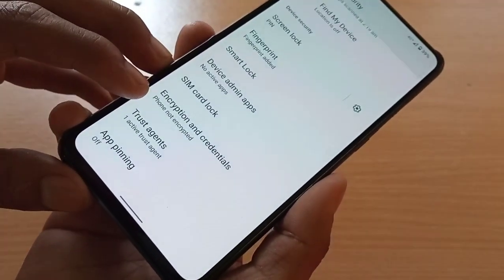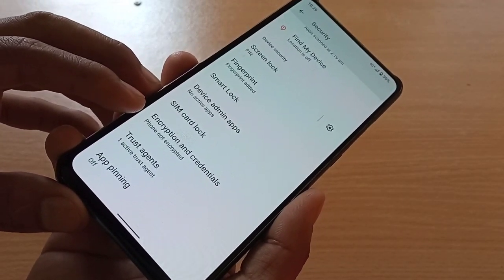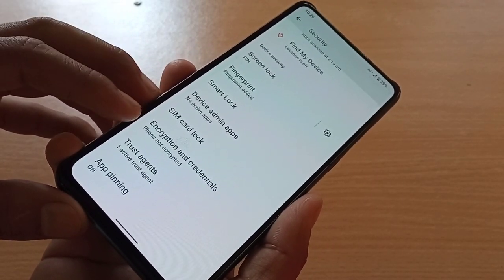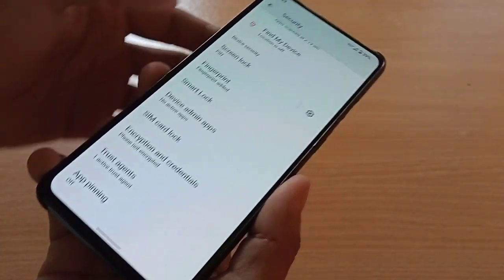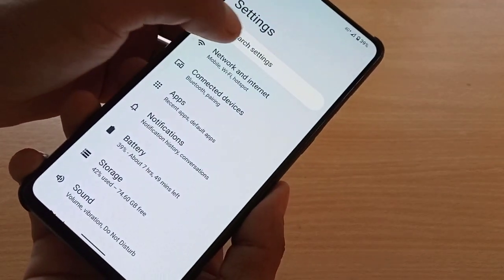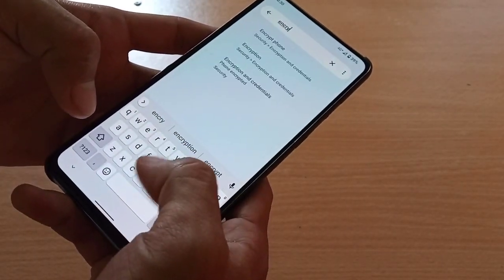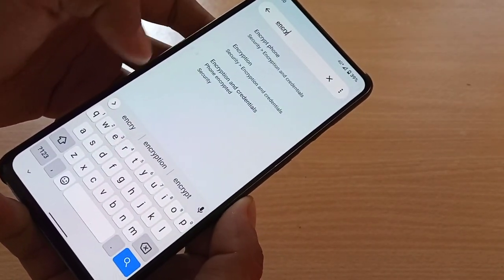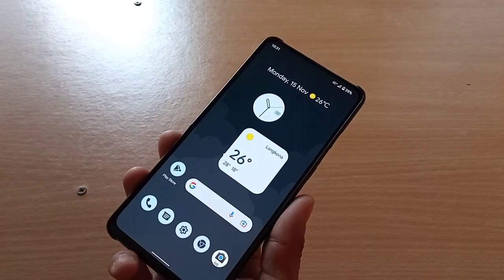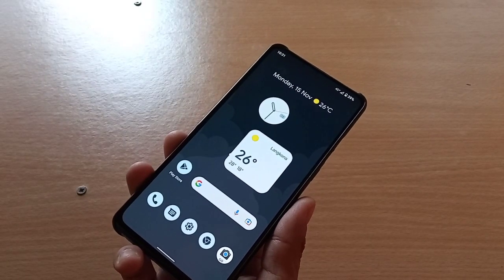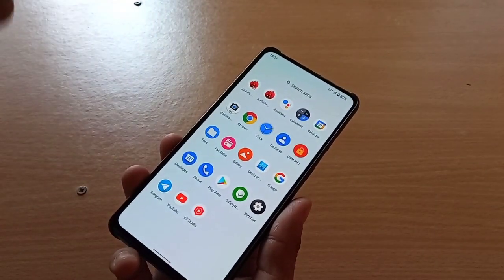Here you can see phone not encrypted. If your phone is encrypted, then it will say phone is encrypted. Or if you don't get this option here, just search for encrypt, and you get it here. Click here and you get to see it. You can watch the video on how to install ArrowOS from the link in the description.